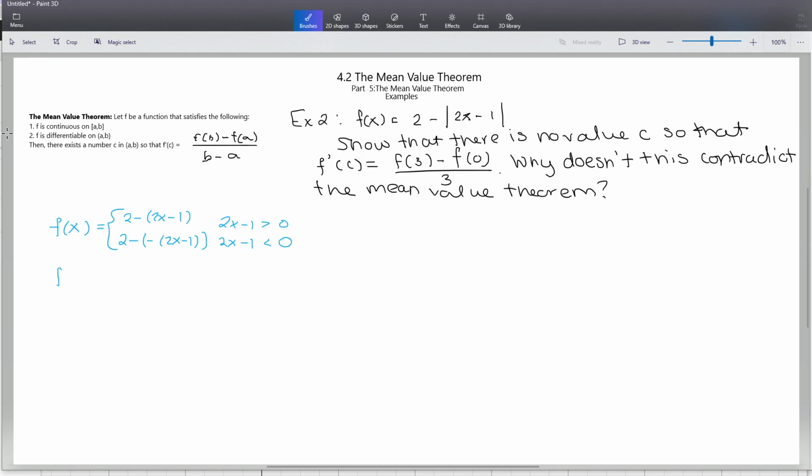Okay, so let's simplify that a little bit. First of all, this is going to be minus 2x plus 3. And then here, this minus minus is going to be plus. I'm going to have positive 2x, plus 3. Oh, I'm sorry, minus. This is turning into a positive, so this is 2x, and 2 plus negative 1 is just going to be 1.